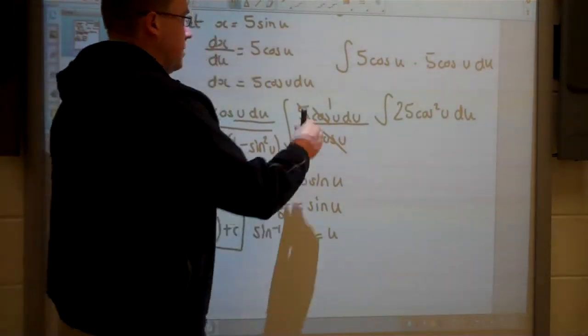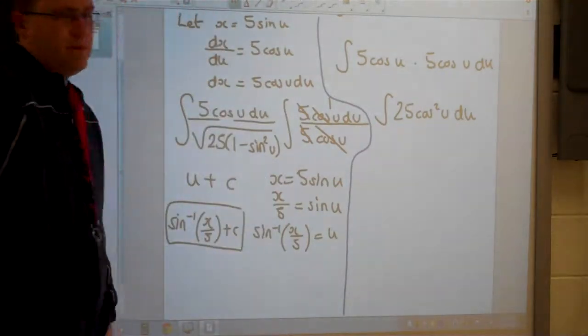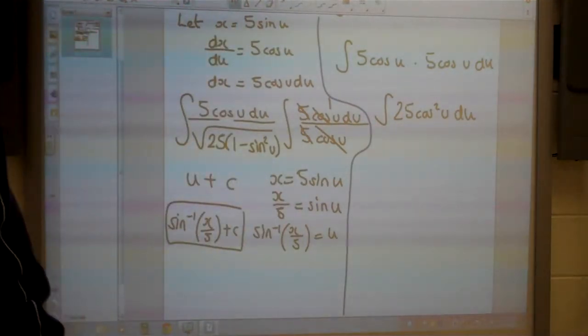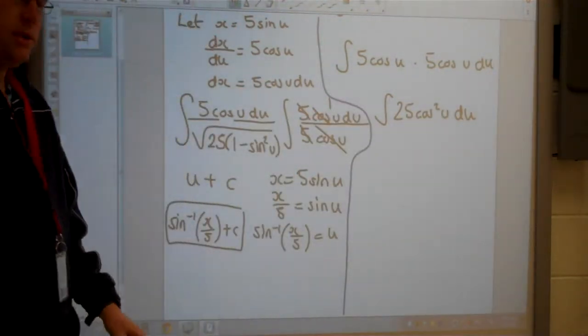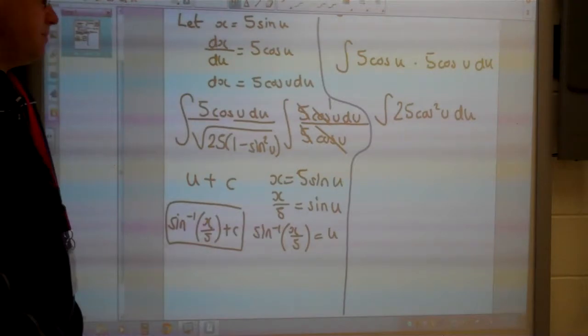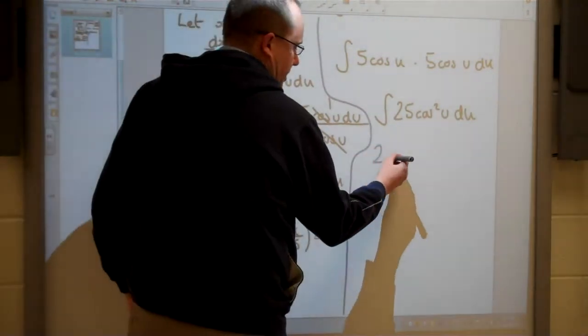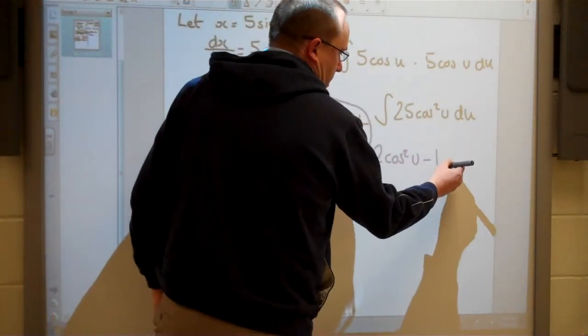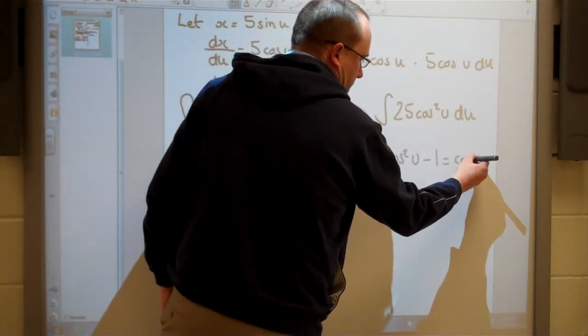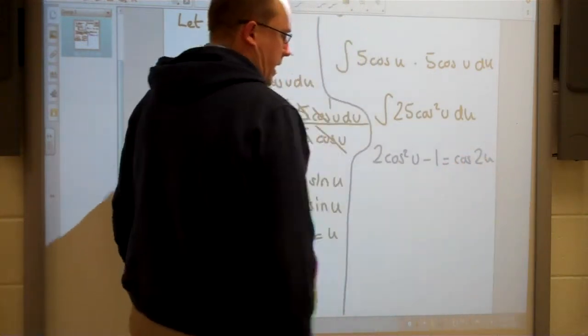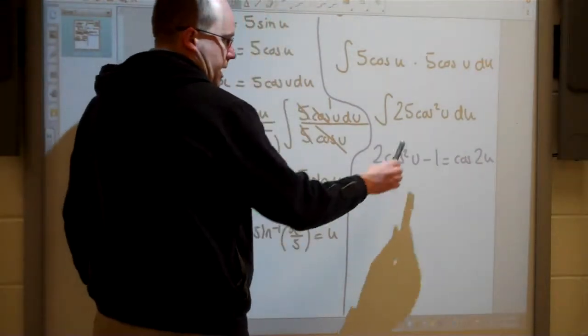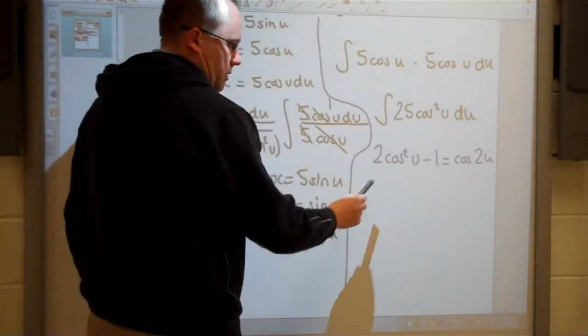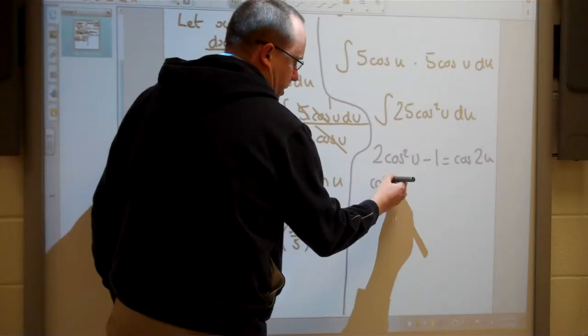It's very easy for us to make a very similar mistake at this point and try doing something like increase the power by 1, divide by the new exponent. That's not going to work for this function. Now this one goes back all the way to when we did our integration with trig which I believe was either chapter 6 or chapter 7. So we need to use an identity to do this one. And that formula is on your formula sheet. Although the difference is it says x rather than saying u. My question is u. Now I'm going to try and rearrange this then for cosine squared u. So if I add 1 to both sides and then divide by 2.